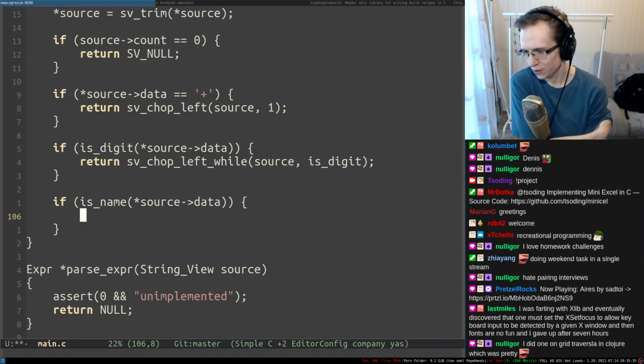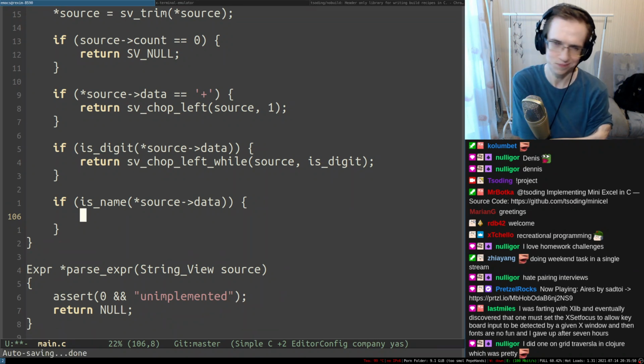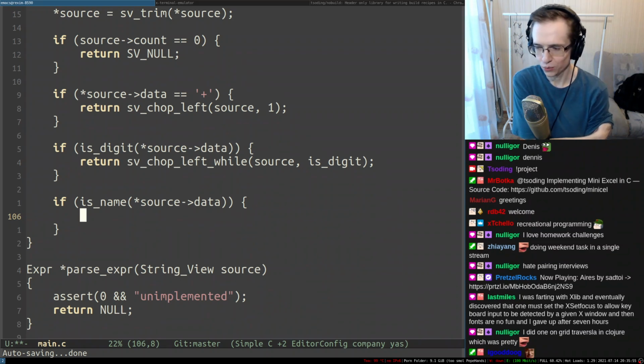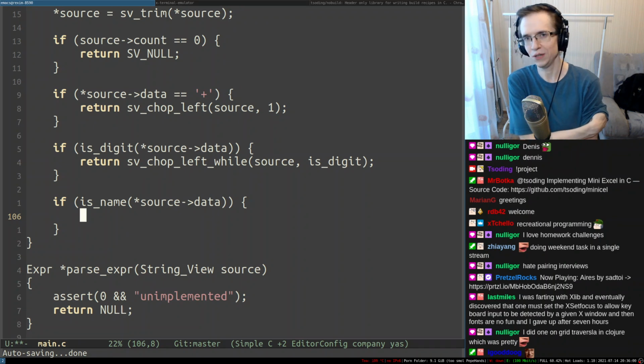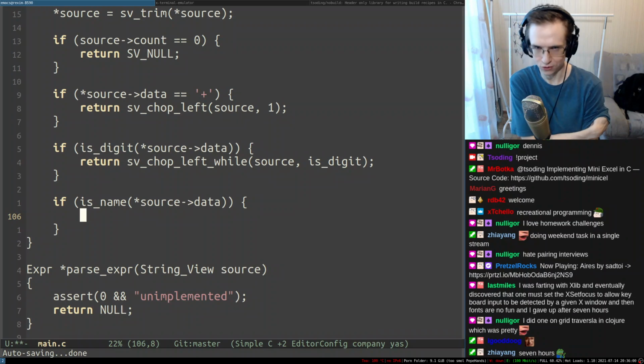Starting with Xlib and eventually discovering that one must set the XSetInputFocus to allow keyboard input to be detected by a given X window, and then fonts are no fun and I give up after 7 hours. I can imagine. I also worked with Xlib, and Xlib is no fun. To be fair, I worked with both the Win32 API and Xlib, and I can tell you that the Win32 API is better than Xlib.